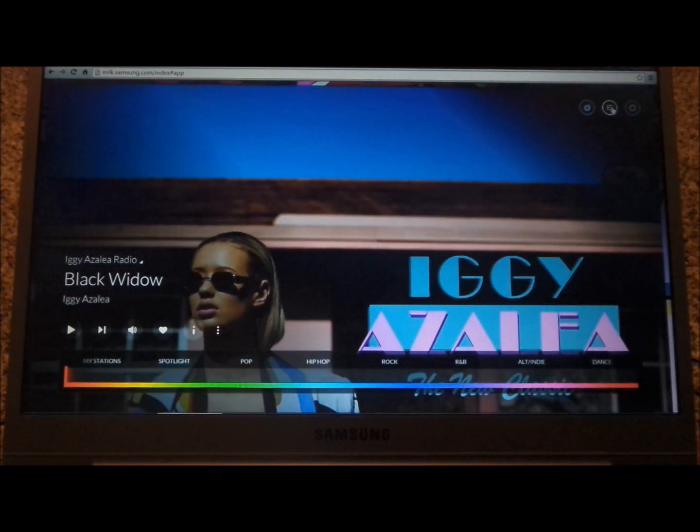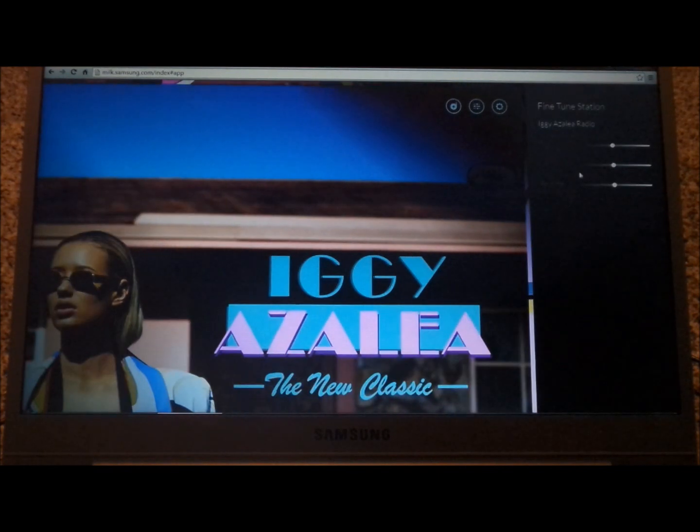Now, the next option you have is the one in the center, which is the audio tuner. And what this is for, this is where you'd be able to tune and fine tune the station in regards to if you wanna listen to more of what's popular, maybe a little bit more of what's new, and then less of your favorite music.